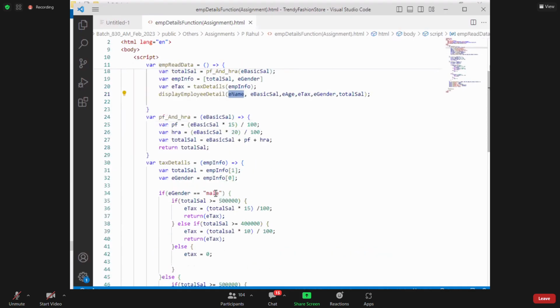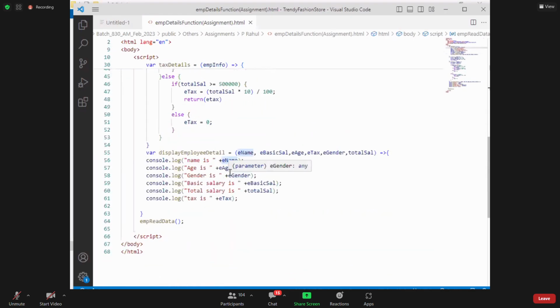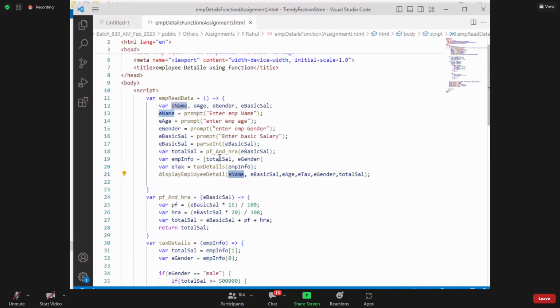The only thing is, instead of passing individual parameters, you're doing this. That is fine, Rahul. This also looks good. In fact, not much change between yours and mine. Almost the same. Just a bit of difference. Instead of passing these individual parameters, I was passing them separately, but you're taking them as an array. Am I clear, Rahul?